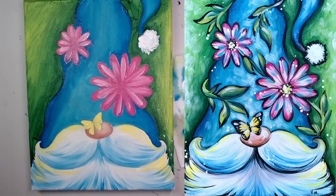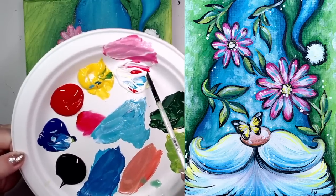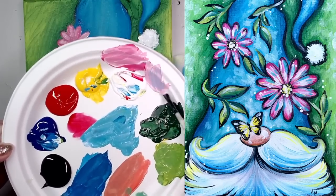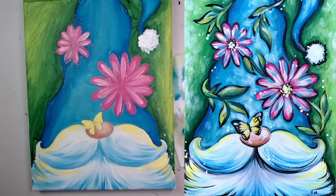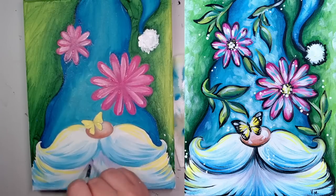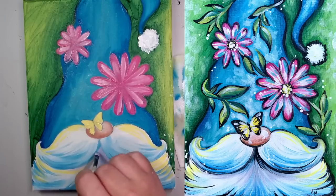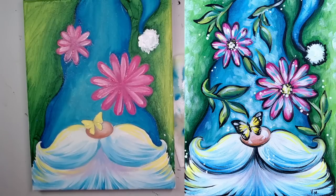All right, after this, I'm gonna move on to my purple. So I'm gonna take a little bit of white again. Actually, a little bit of pink is good too, light pink though. So white and red. I'm gonna add just the tiniest little smidge of blue. Here we go, we're gonna have a light purple. And we'll just take a little bit of that color, and we're gonna dry brush it on from the inside out here. That looks wonderful.